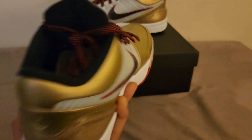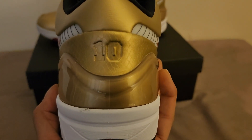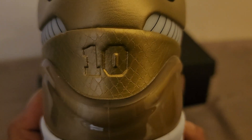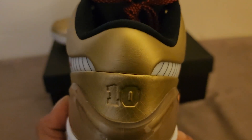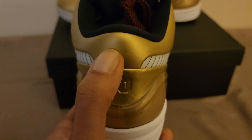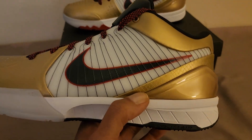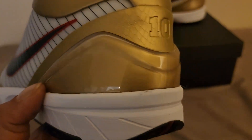Let's swing around here to the heel counter. You can see the number 10 embossed into the leather pad over the heel counter. Let's get in a little closer — that 10 is really nicely pressed in. No glue spots. This is a nice gold shiny leather; they got the color and the texture really, really good. I mean, I know it's all synthetic basically, but this is really great, and you can see more of the snake pattern going around.